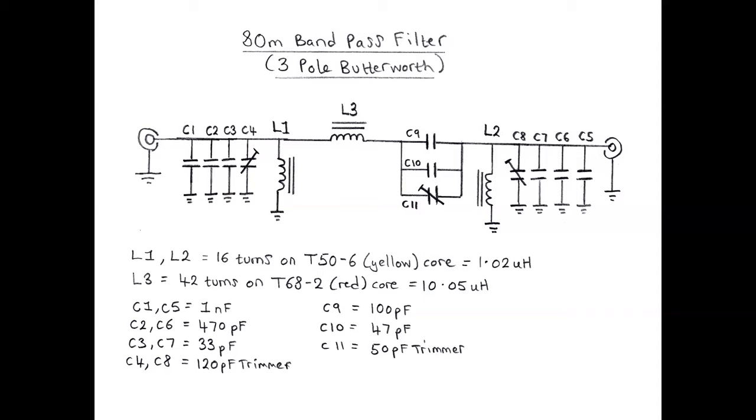Now, the center one, the series tuned circuit, that controls the coupling. You might have seen sometimes, when you see filters, it's got twin peaks, which is a sign of an overcoupled filter. There's too much capacitance in that capacitor that links those two end circuits, which you can actually tune down. Or you might see just one really sharp peak, which is an undercoupled one. But you can tweak that with a little trimmer and a screwdriver and get it spot on how you want it. So it's very useful to have that.